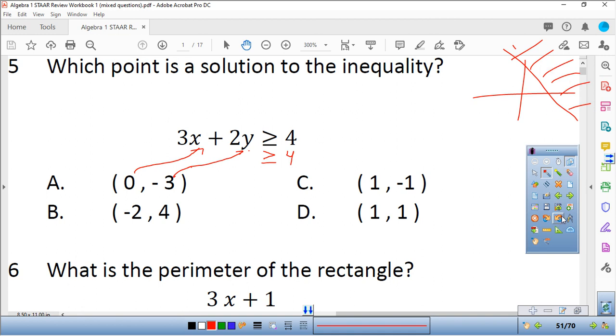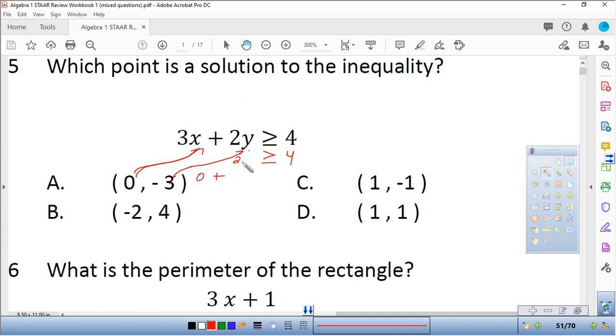So you could graph it if you wanted to, but I'm going to show you a little faster, easier way. You can use your brain if you look at this. Put this one in there. What does that give you? 0. Plus, put this one in there. That's basically 2 times a negative 3, right? Which gives me a negative 6. Is that greater than or equal to 4? Is that true or false? Is that one greater than that one? No, out. So you can use your brain. And the next one, you just plug it in there too. This one would go right there. This one would go right there.